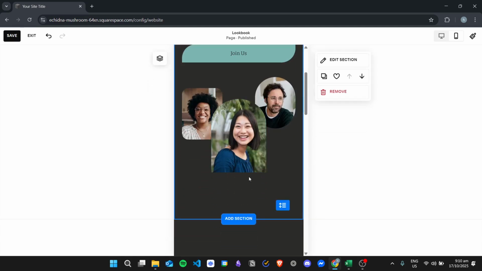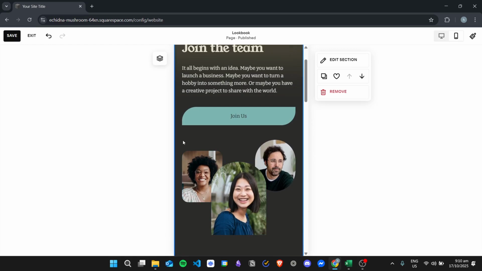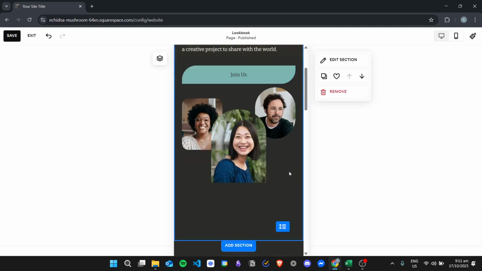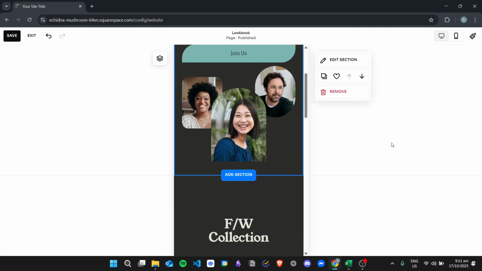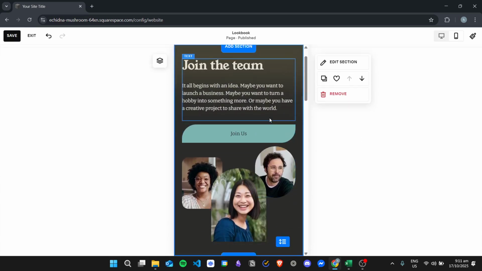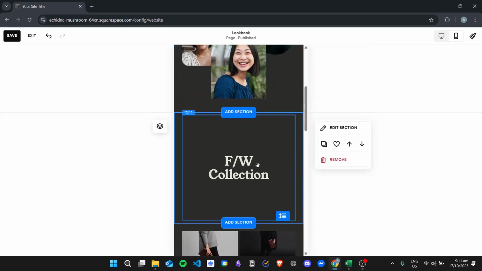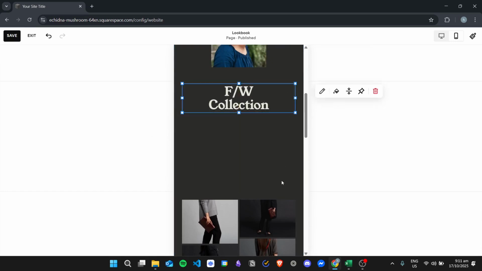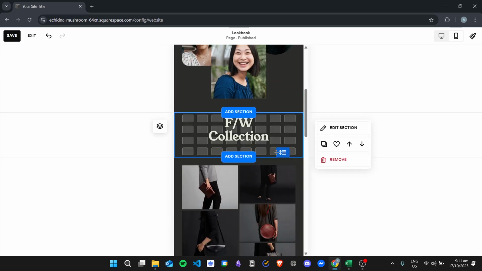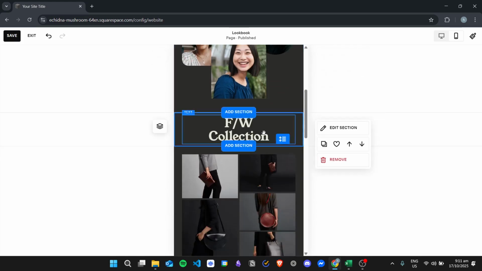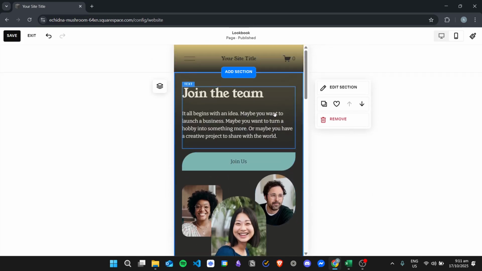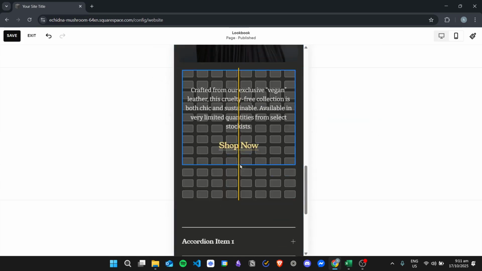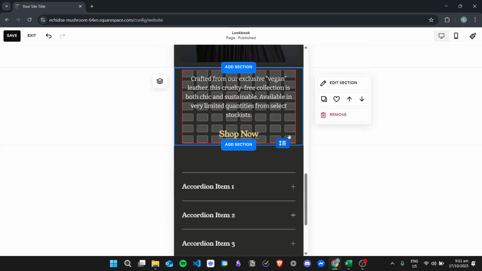And then we have some extra space right here. So I can just select these three images, adjust them right here, and then adjust the space. So now we don't have any excess space for this section. This section has a lot of space. So let's just adjust it and then drag the section right here so that we remove all of the extra space. And then you can just do the same as well for all of your other elements in your website.